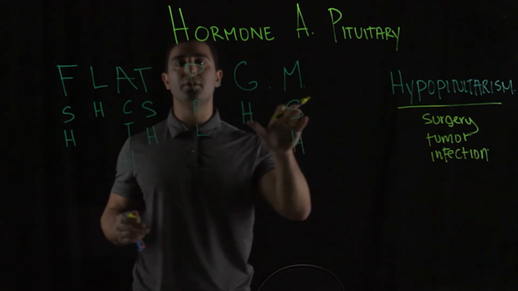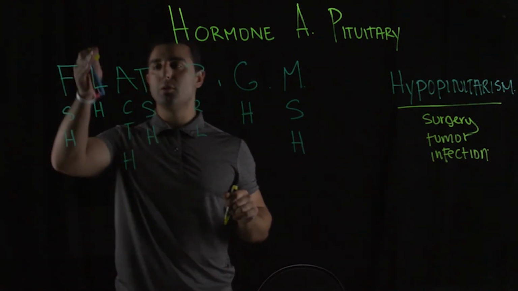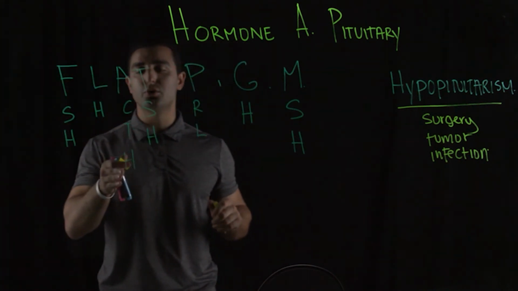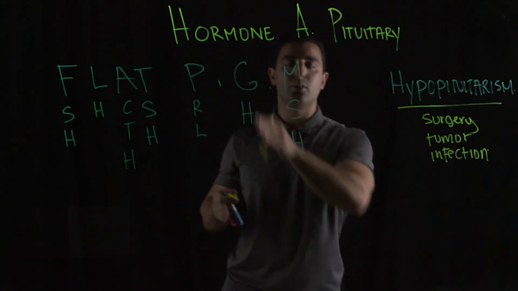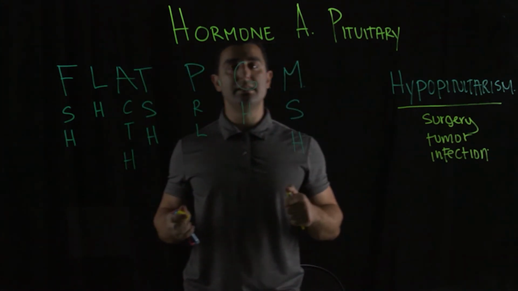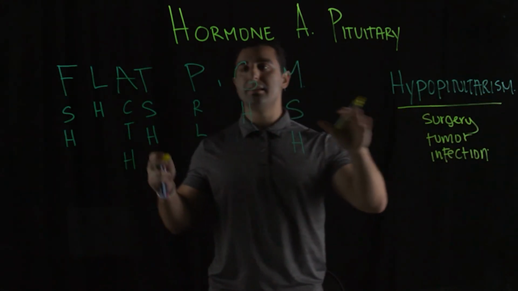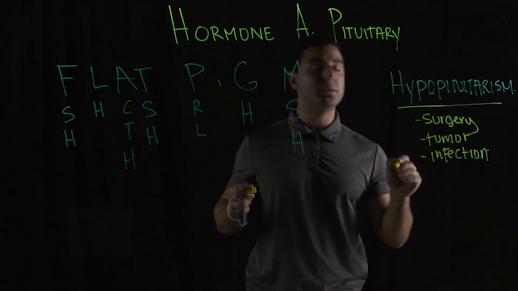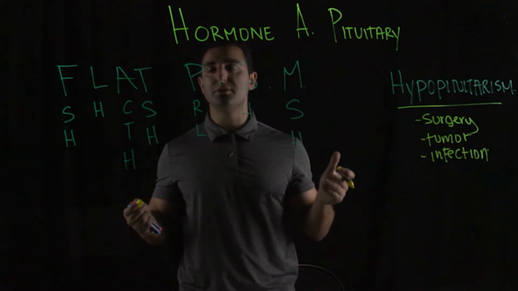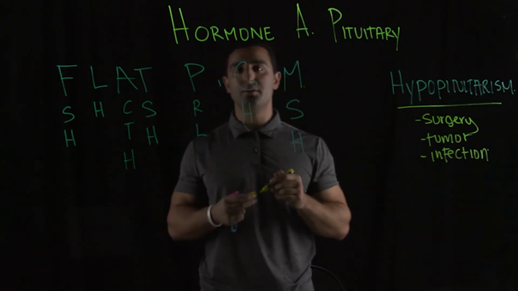These can all be a part of this condition, and this leads to the inhibited or decreased secretion of the FLAT PIG hormones, right? So all the hormones of the anterior pituitary: follicle stimulating hormone, luteinizing hormone, adrenocorticotropic hormone, thyroid stimulating hormone, prolactin, growth hormone, and finally the melanocyte stimulating hormone. So hypopituitarism, if you ever hear that, can be the result of any of these, and there could be multiple others, a lot of environmental factors. This leads to the actual decrease of all of these hormones that I just mentioned.